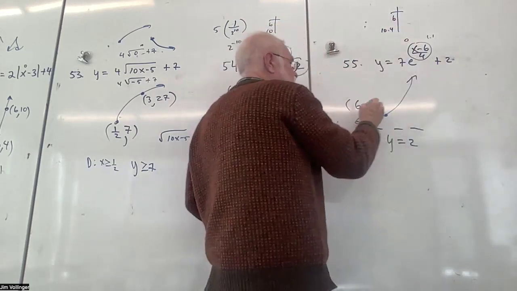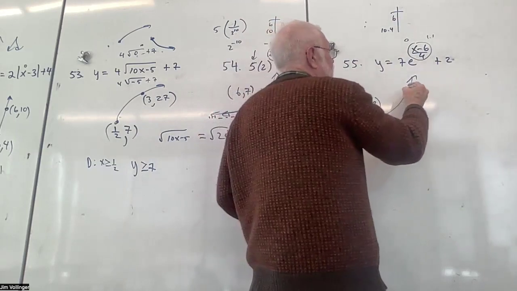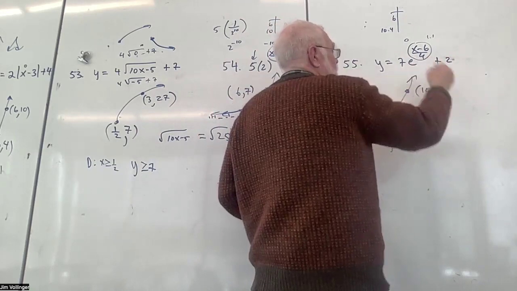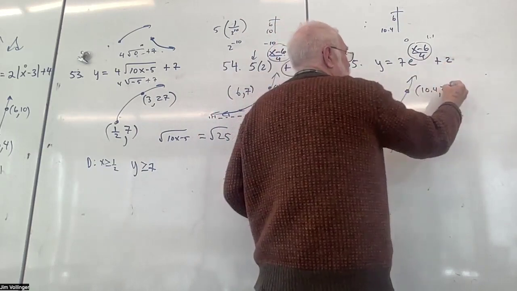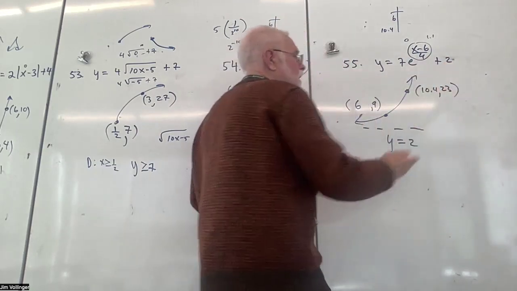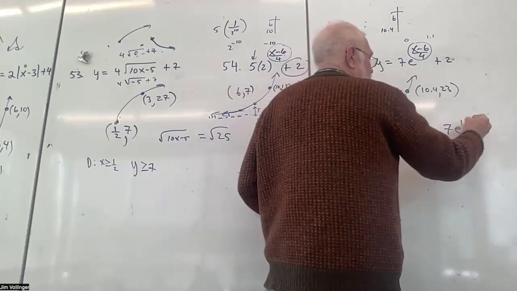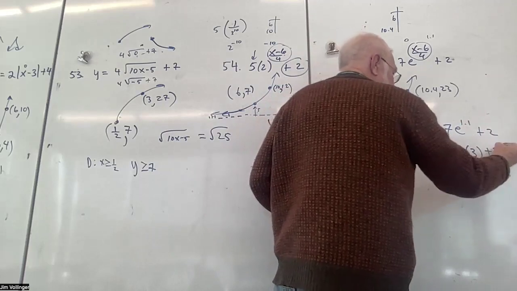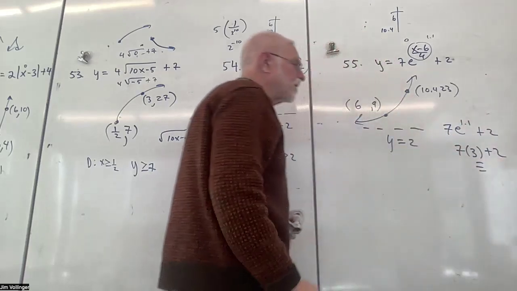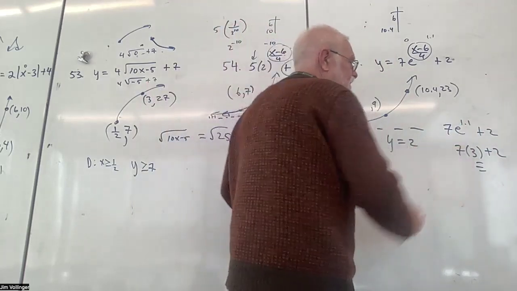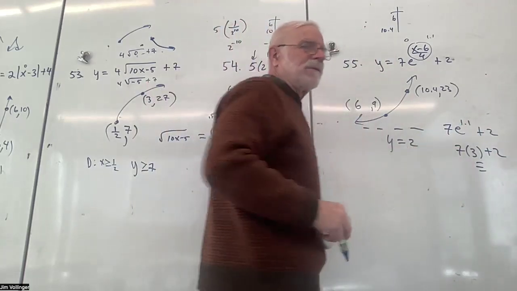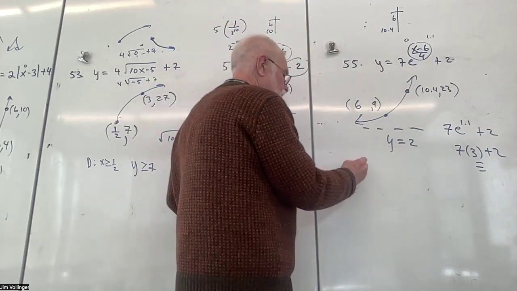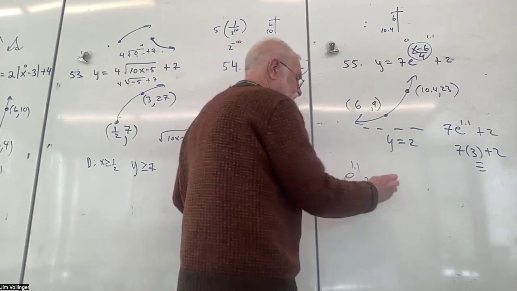Right, so 6 is going to get me 9, and 10.4 is going to get me approximately 21 units plus 2, 23. All right, so 7e to the 1.1 plus 2 is 7 times 3 plus 2. So we got our differential there, the 1 3 times 7, a little bit differently than we did in the previous problem. It does require that you know e to the 1.1 is approximately, for our purposes, 3.